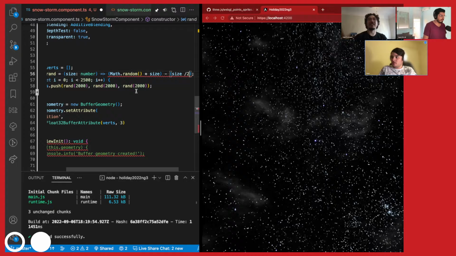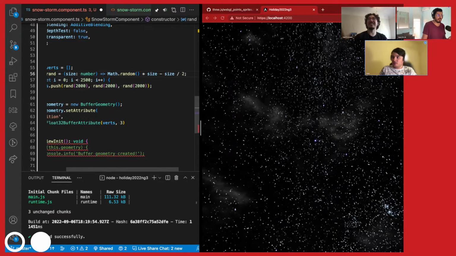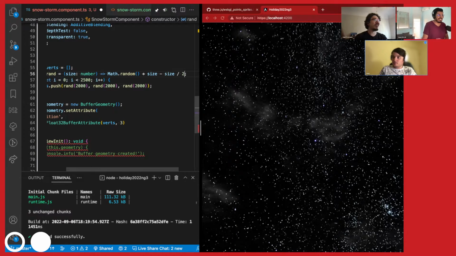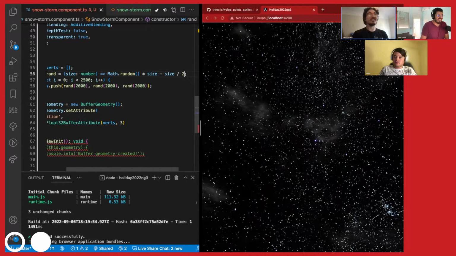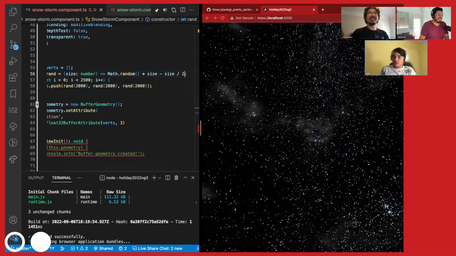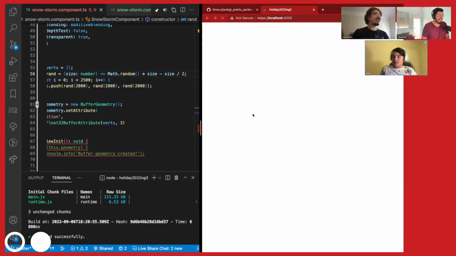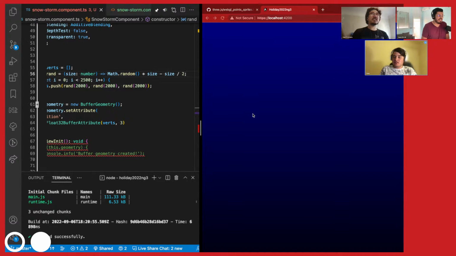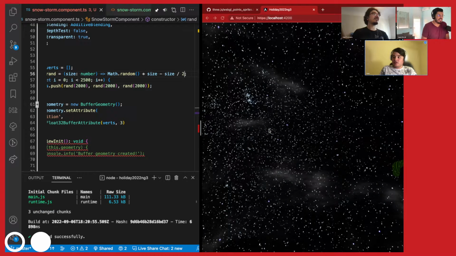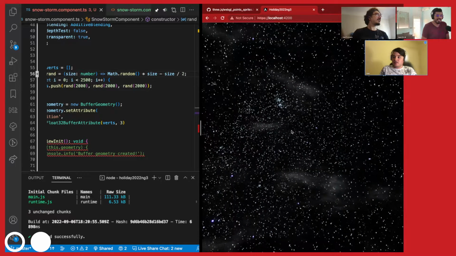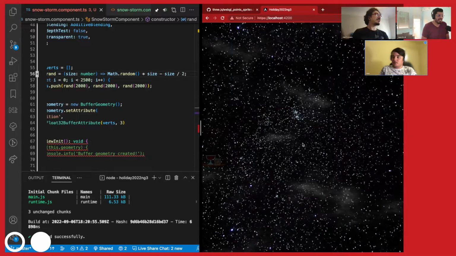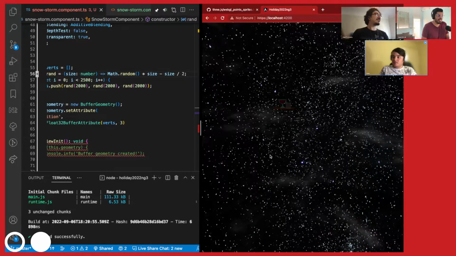I want to make them centered. Yeah. Okay. Fine. It's funny how hard it is to find the snowflakes because of all the stars. Can you see any of them? No. I'm thinking they're all just in the positive direction because I didn't add anything. You're not going to get a random number less than 0, so hopefully this will make them spread out over negative 1,000 to positive 1,000.